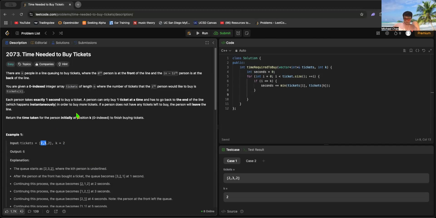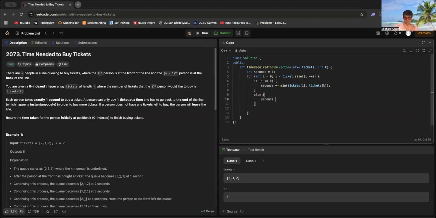And if the person in front of K gets less tickets than K, then he will leave before K gets all their tickets. So this should be correct.